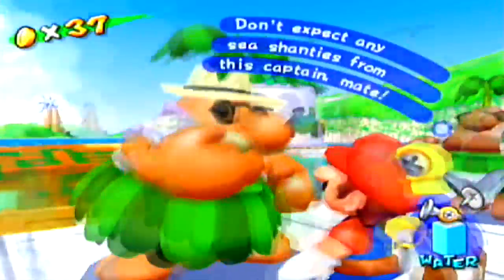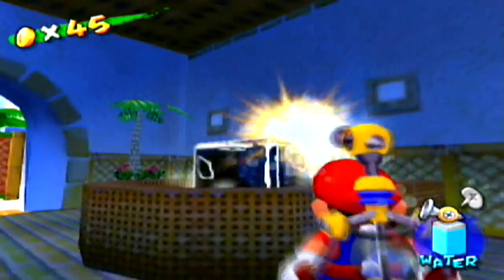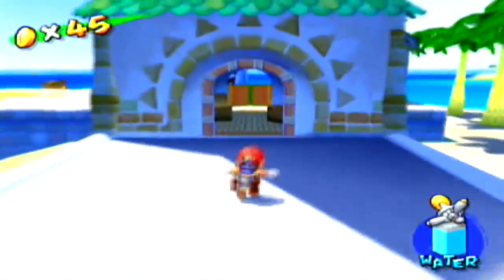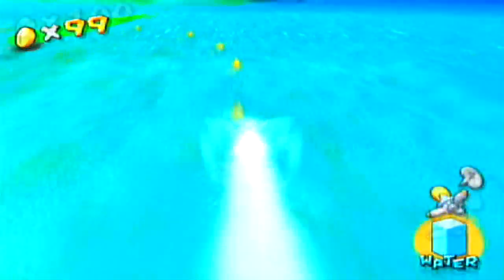So now we're gonna go over to the airstrip over here. Pay 10 coins to this guy, and he will take you to the airstrip. And there we go. So that is all the blue coins. And then of course, since I was here, I might as well get the 100 coins. So that is what I'm doing right now.